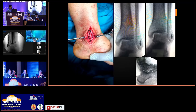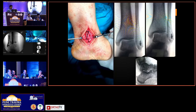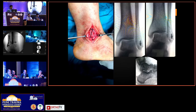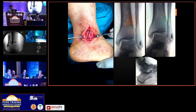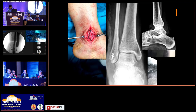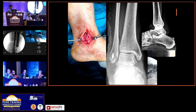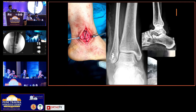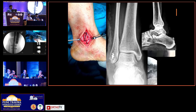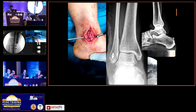It was a simple case of non-union lateral malleolus Weber type A. There was nothing complicated in this. So this was a good idea to do it, and the fracture was very nicely compressed, and that's the post-op x-ray. And everything fell in place. It was absolutely stable, I asked the patient to come for follow-up, but she did not come. She had no complaint, no problem, and the fracture has united.